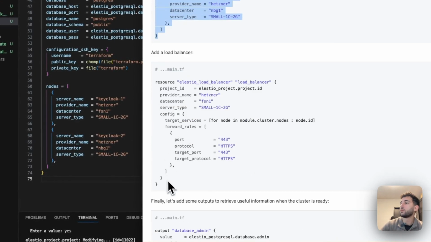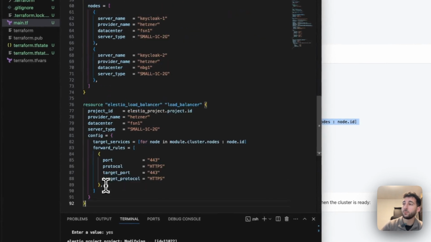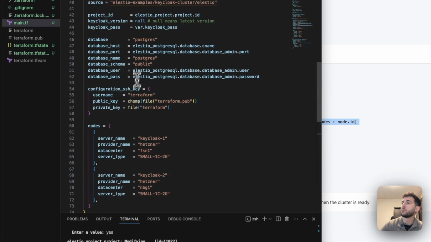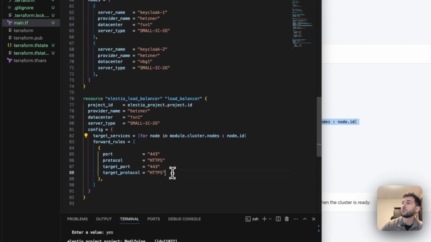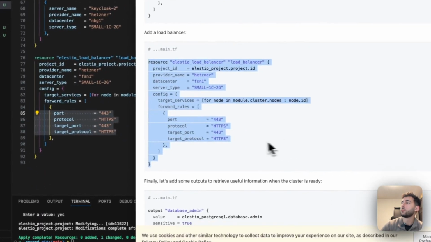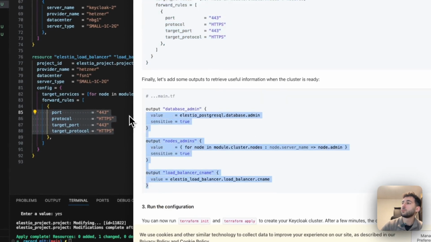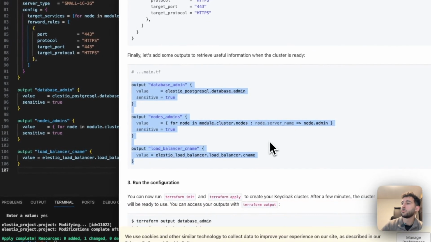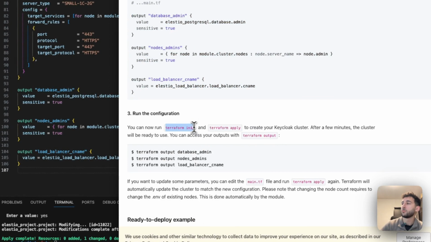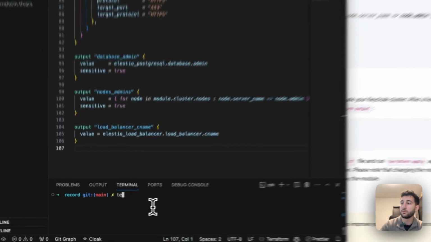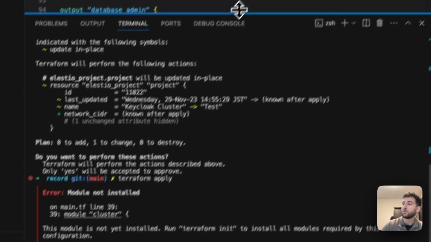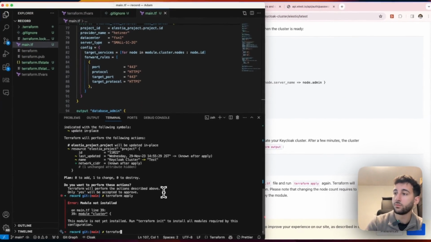So now we can add our load balancer that will distribute the requests between every node. I will keep the default config, and you can see that we configure the load balancer with the created nodes' IDs. And also we have our forward rules that configure what type of request we redirect. And to finish, we just have to add three outputs. I will show you what these outputs are in a few seconds. And if you try to run terraform apply right now, you can see an error, because we added a module, we have to update the dependencies of the project. So let's run terraform init one more time before.